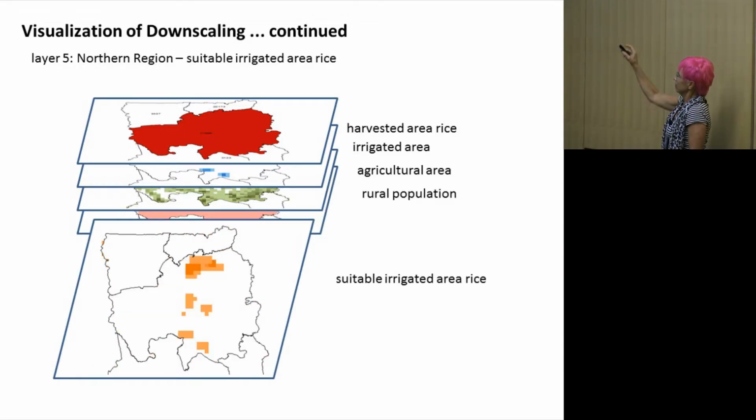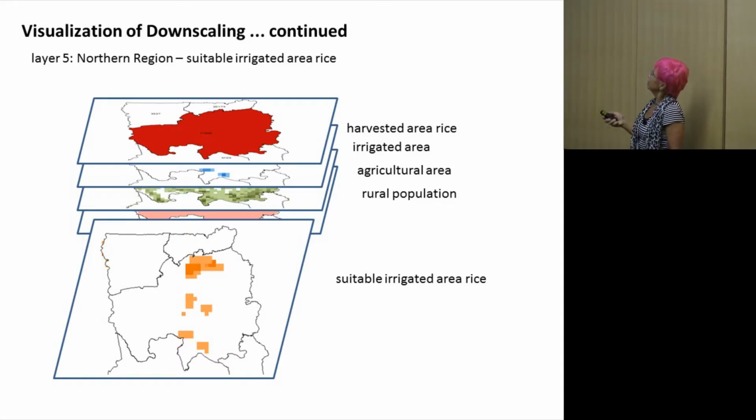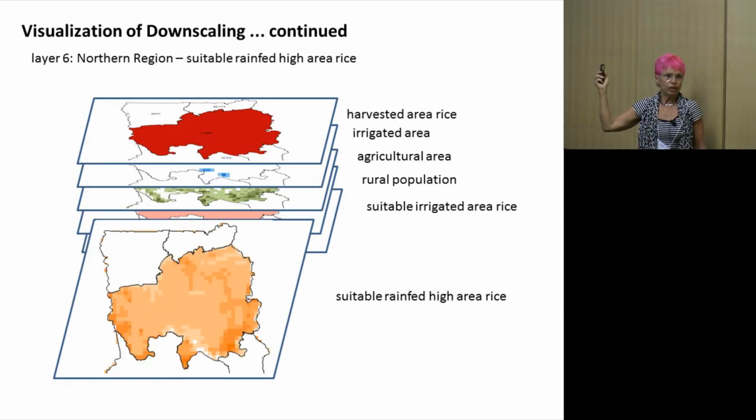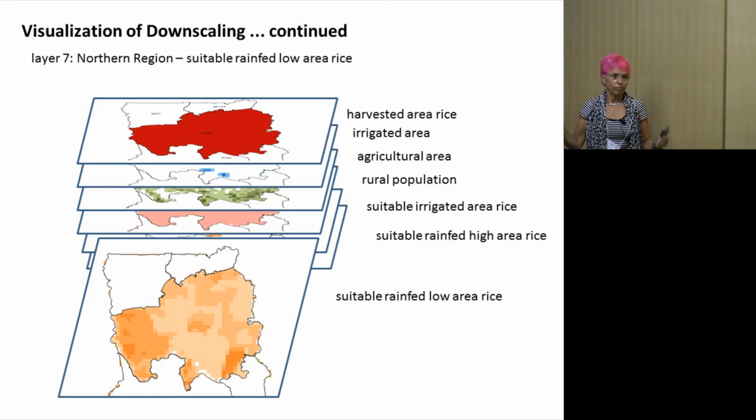If we take the total combination of all the production systems, we have the allocated area of rice in this district, which is much more finely tuned than what the statistics tell us, that there are, I can't read this now, 47,000 hectares of rice. And a very important layer, which I have not mentioned before, is the FAO country totals, because all the calculations which are done are finally, at the very end, scaled to FAO country totals. This is mainly done to allow us aggregation of countries or regions into larger areas in a consistent way.